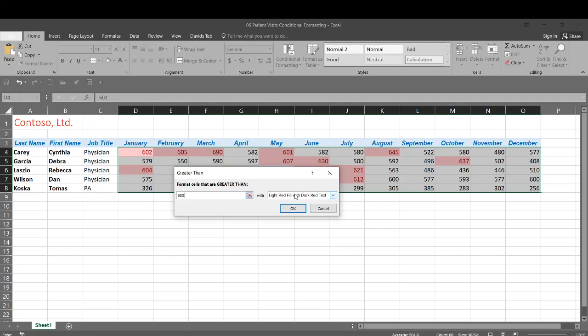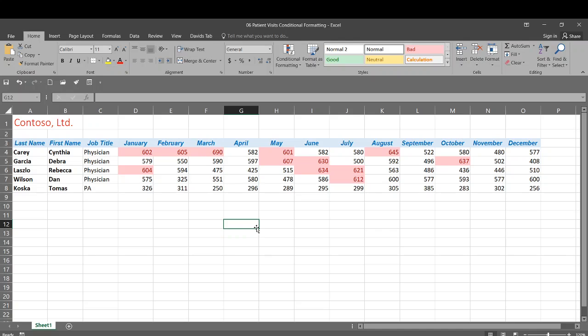In our step-by-step instructions, it says to just leave whatever the formatting is that it suggests. So it's light red fill with dark red text. Click OK. So now if you step away from this, so deselect your cell range, you'll see that anything greater than 600, so 601 and above, will be this reddish color.